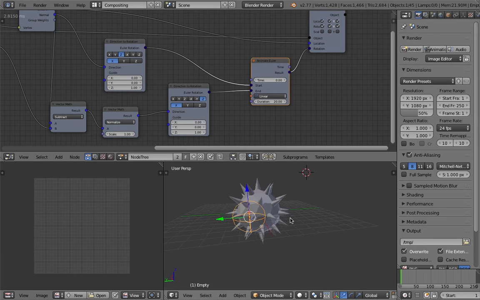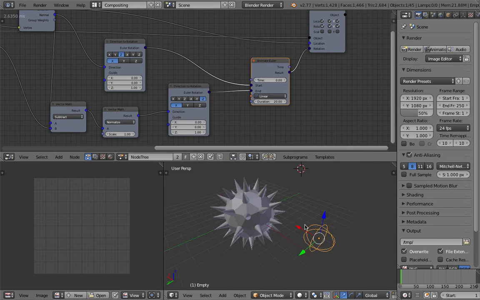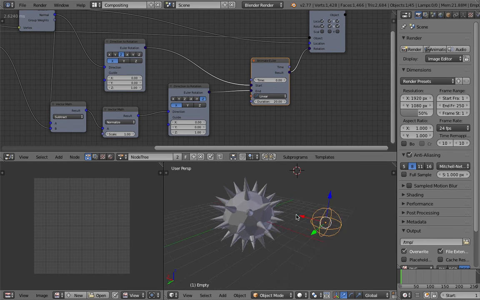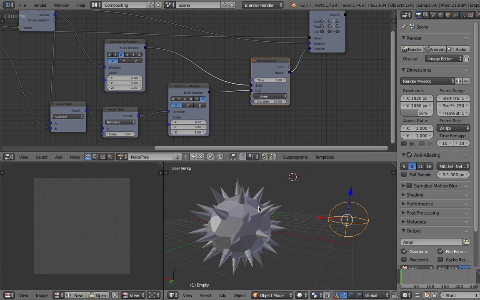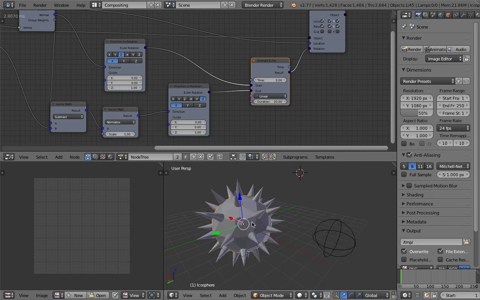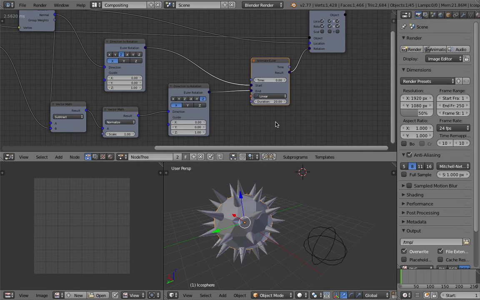What's happening right now is we can see all the cones pointing out, following the normal of our icosphere. But as we transition, now the cones look into our sphere, and the duration is how long it interpolates between the two values. This is really cool.